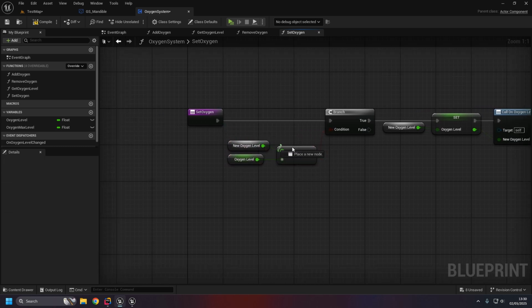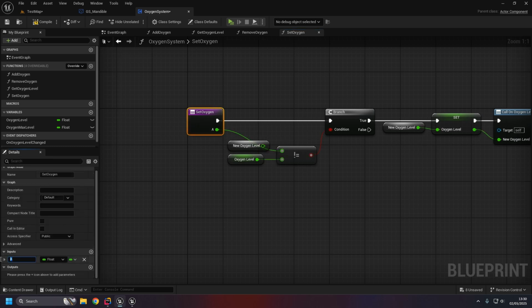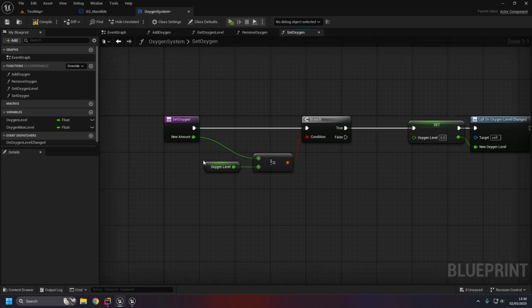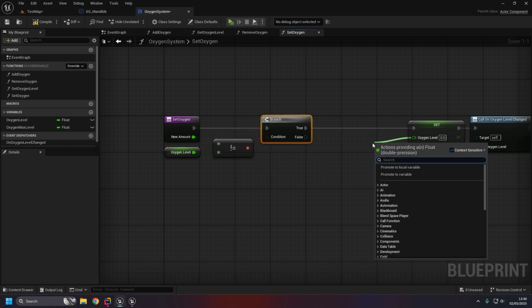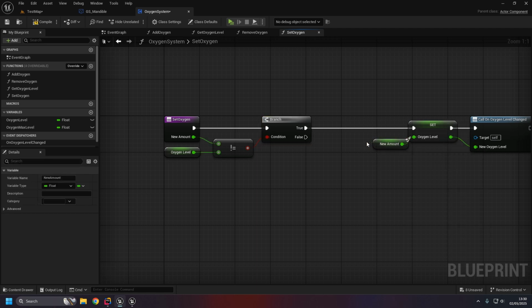Now, what I'm going to do is add an input, new amount. So where it says new oxygen level, I want to replace that with that new amount variable, the input variable, like so.